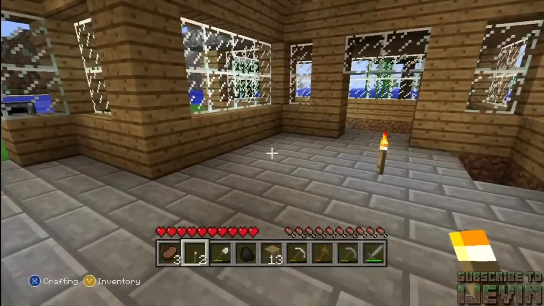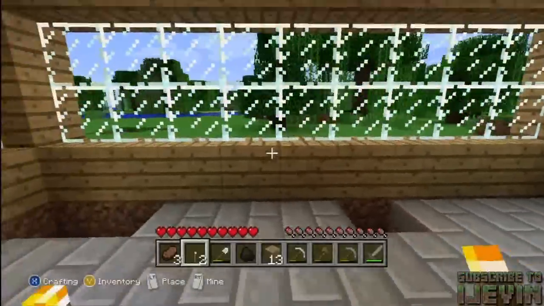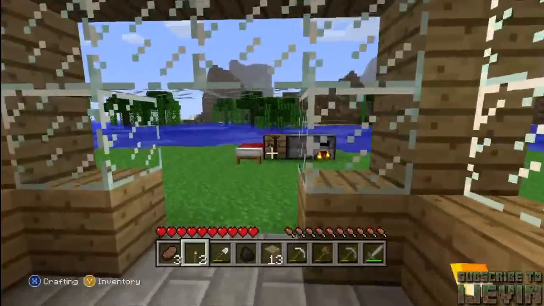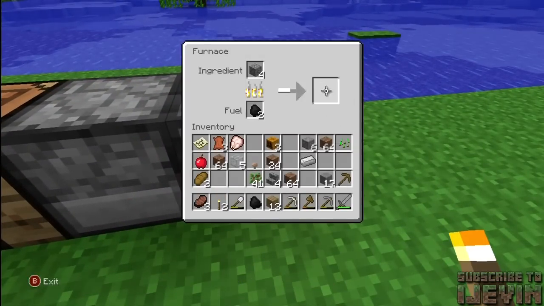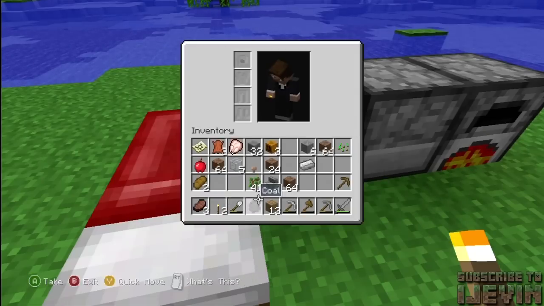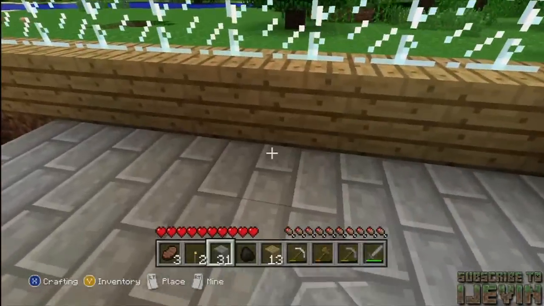Okay. So I think on this wall, we're going to have our chests, but there's going to be an opening in here somewhere. This side will be furnaces and workbenches. Hopefully that'll do it, man. I'm sick of making these. I would like to use my cobblestone for other stuff.